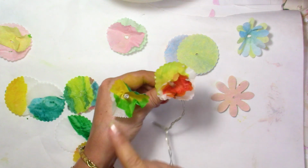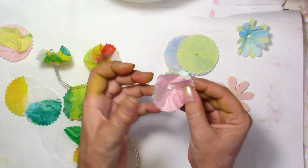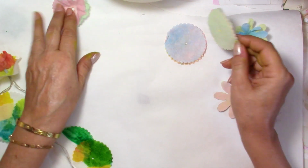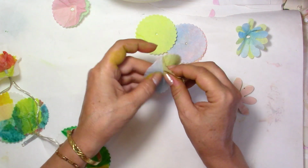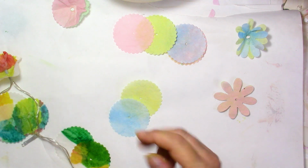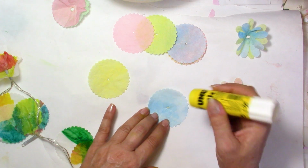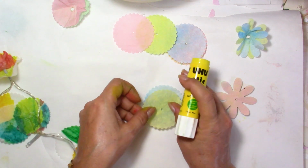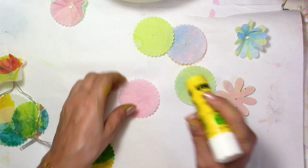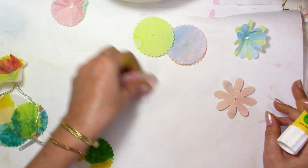So this is one way, or at least two ways you can use these. And then it's about the same thing, but I like to use the crepe paper, actually again, coffee filters. And I'm going to show you what I've done here. After I did all the holes, I put two layers together, and I'm just using, you know, that kind of glue stick, because it dries very quickly. I would do the holes first anyway, and you can layer two or three different colors at a time.